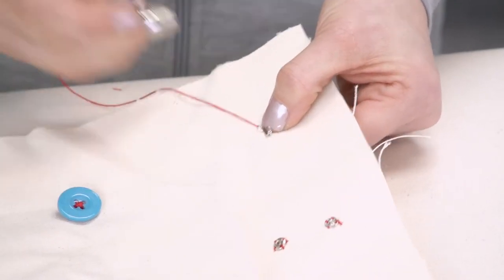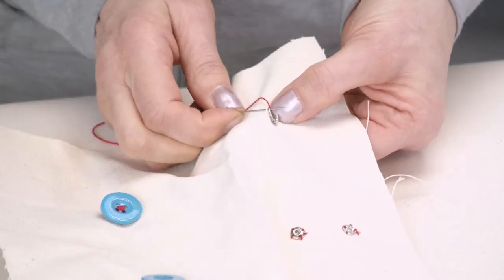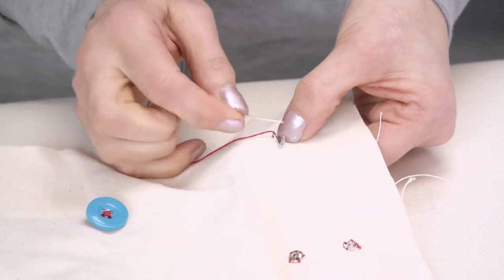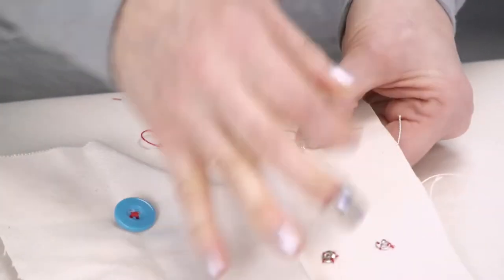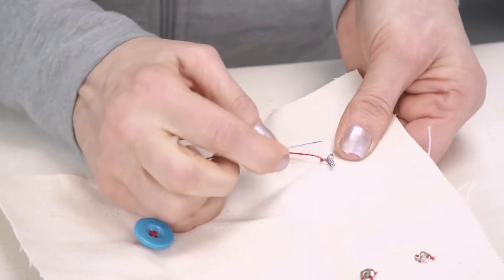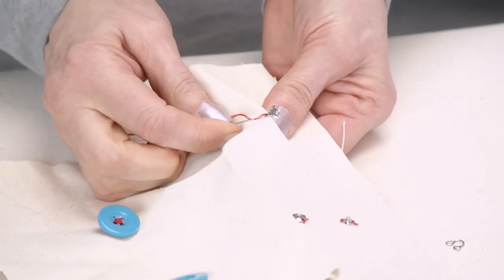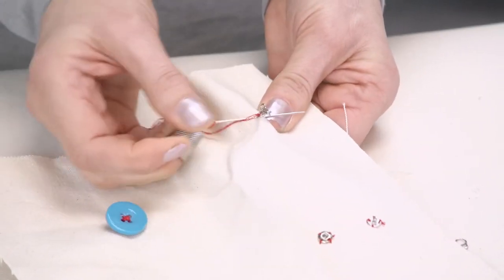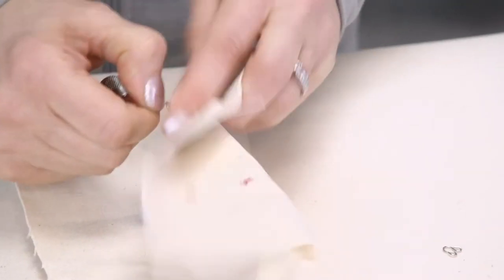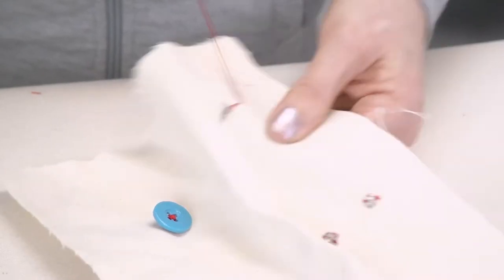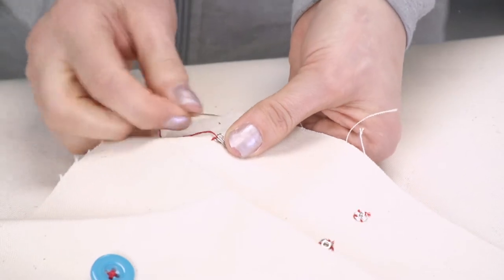Same thing we want to keep it nice and neat. We're going to tack the back ends first. And you may even want to do this with a six-ply thread. One, two. I've done a couple. I'm going to come up to the second side. We're going to do a nice little tack to the second side.